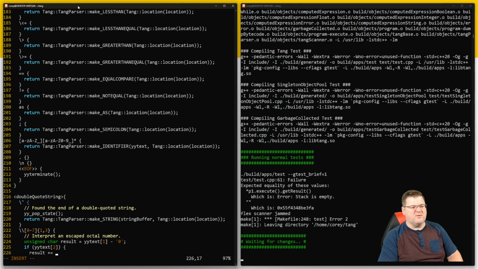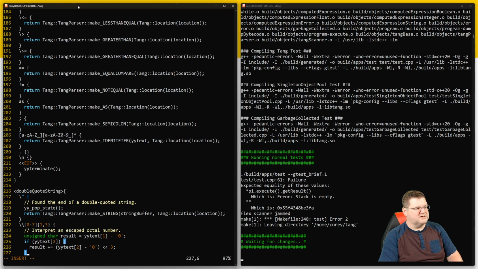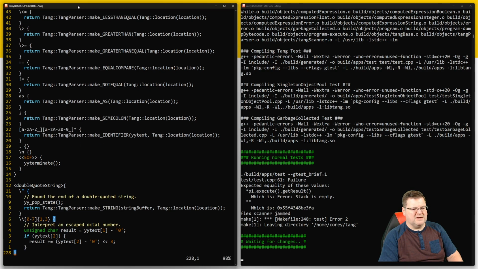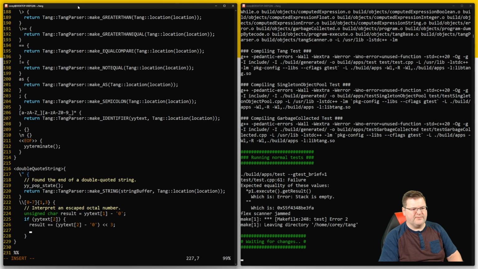Well, I'll tell you what I was going to do. I was going to say YYText sub 2 minus the char 0, that's fine. Shifted left by 3. Why? Because that would shift left by 3. These are octal numbers, so that would be times 8.